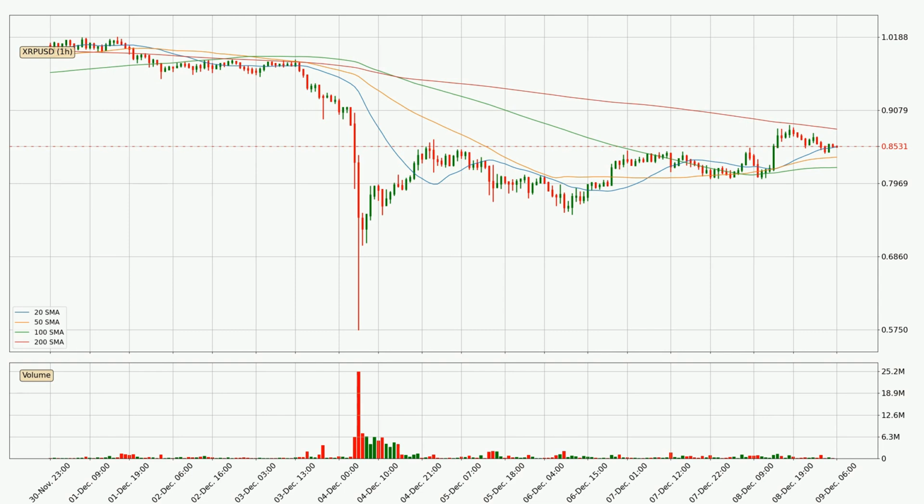If there were to be a break either way, it means that there could be a continuous move in that direction. Important to note is that the price is currently below the 200 SMA, which can play as a strong resistance. However, breaking it decisively to the upside will signal a potential big move up.